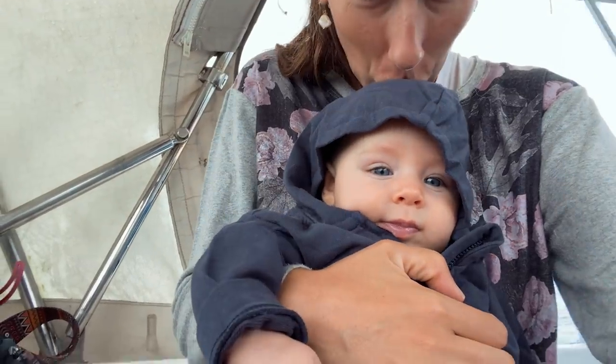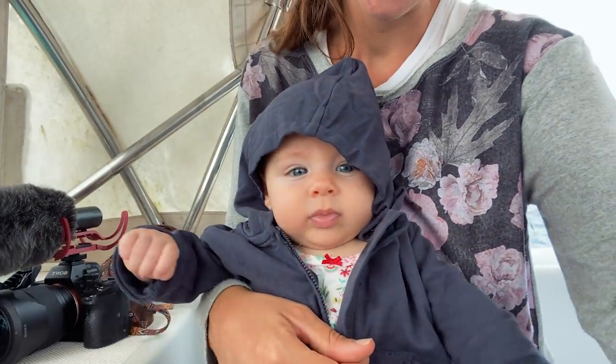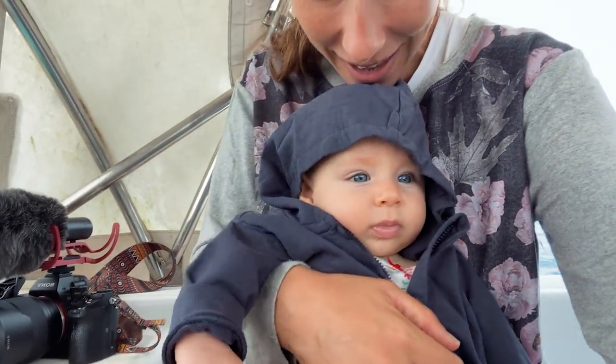We haven't left the pass yet and it's already raining. I hope we can run away from the clouds as soon as possible. Not what I envisioned for this sailing day. No, but really, it happens. First time you ever wear a jacket. Yeah, first time wearing a jacket. Ever.